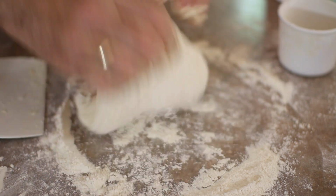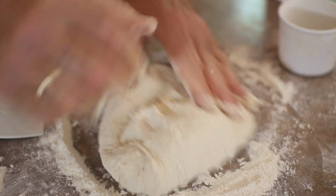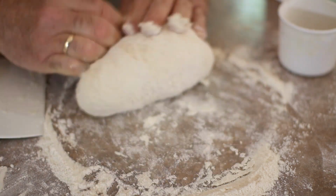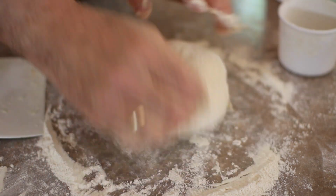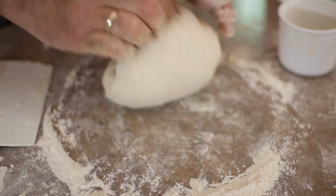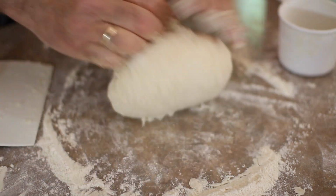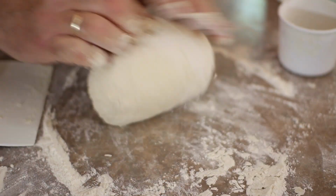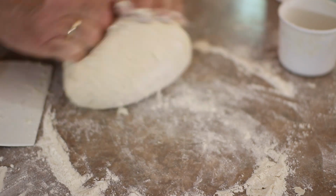So what you need to do is knead this, turn and fold, for about 5 to 10 minutes. And once it fights you back and you kind of feel it pushing up against you, it comes together nicely, then it'll be ready for the rise. So I'll meet you in about 5 minutes on the other side of this kneading.